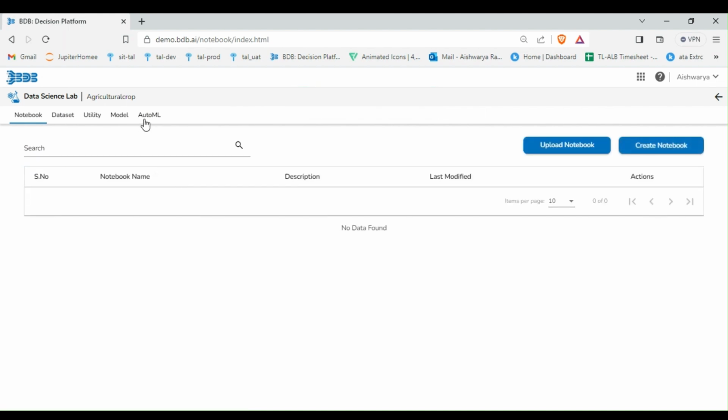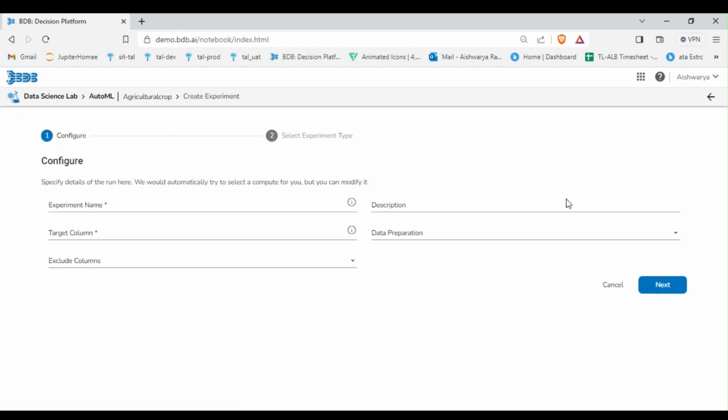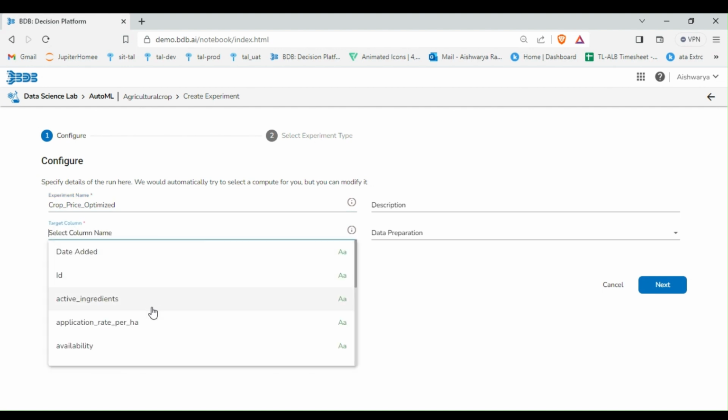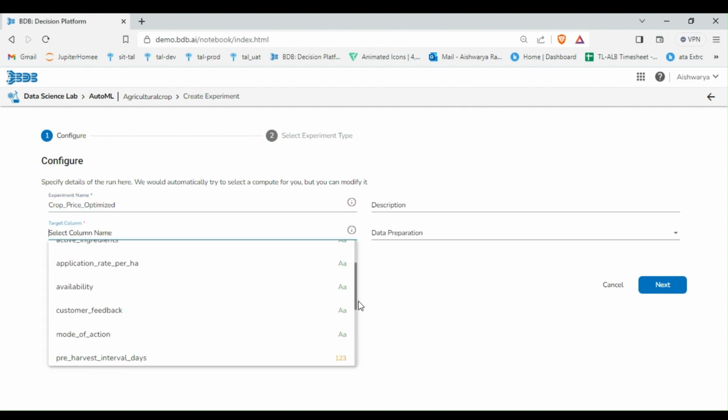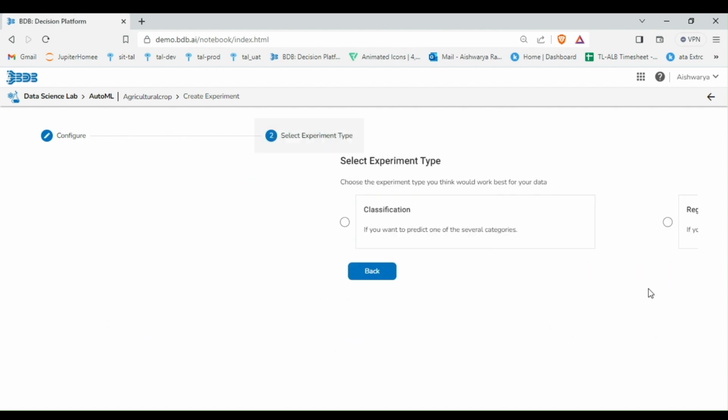And head over to the AutoML tab to create the experiment. Let's now configure the experiment name. Choose the target column as price/LTR/KG, and click on Next.